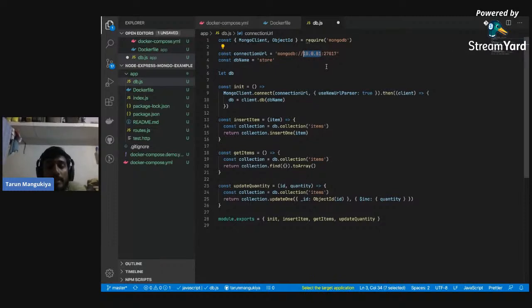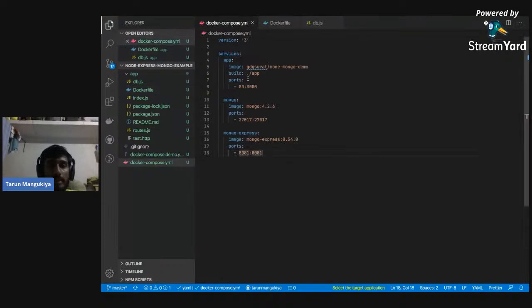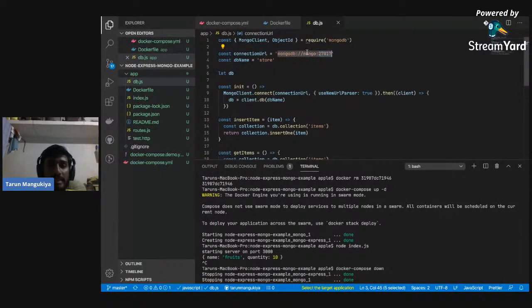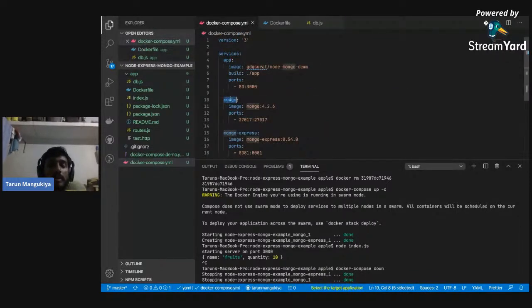What Docker Compose does is it points the name of our service, Mongo, to the Mongo database internally, and the port will be 27017. So we went to the database config and changed the host from localhost to Mongo, and that Mongo points to our Mongo container.